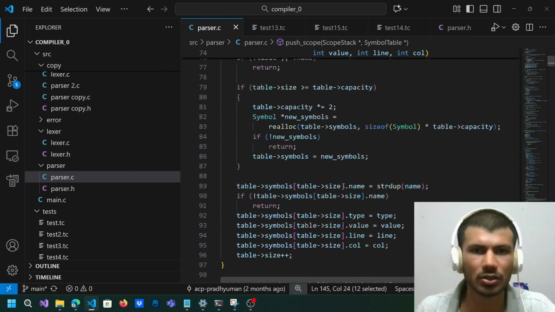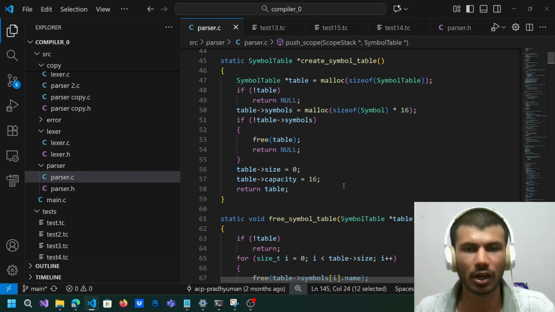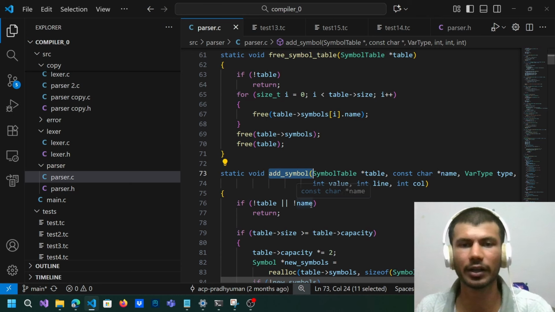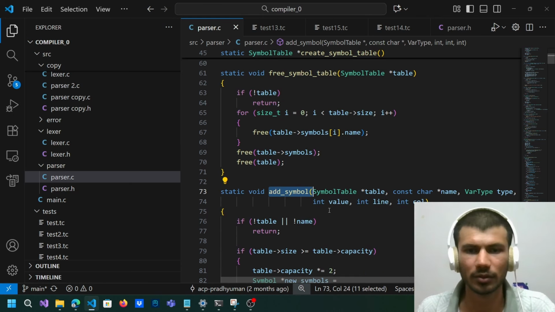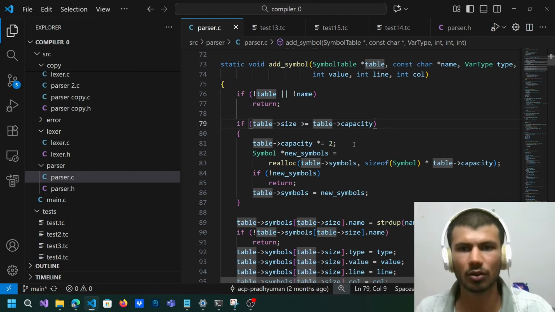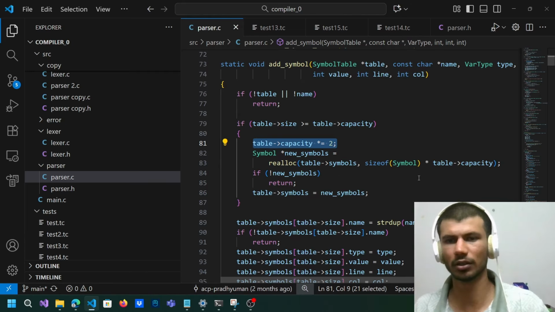Same concept. Beyond 16 variables, if I have 17, I use add symbol to add symbols into the table. If size is greater than or equal to capacity, I double the capacity and do realloc.